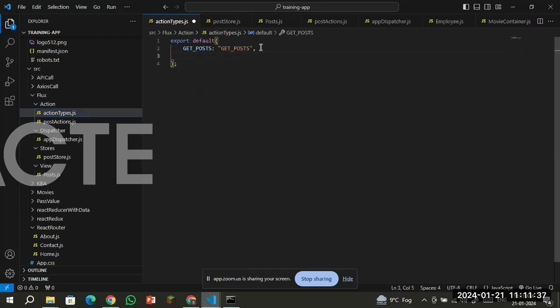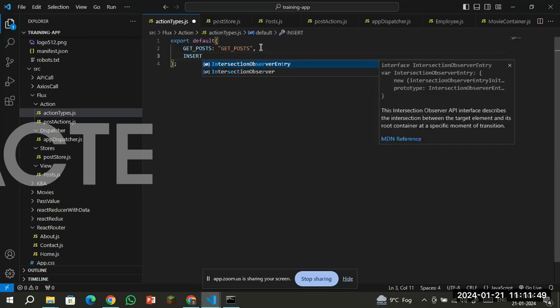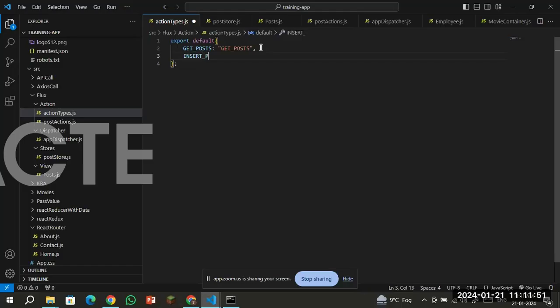I need to add one more event for that, like insert underscore posts.